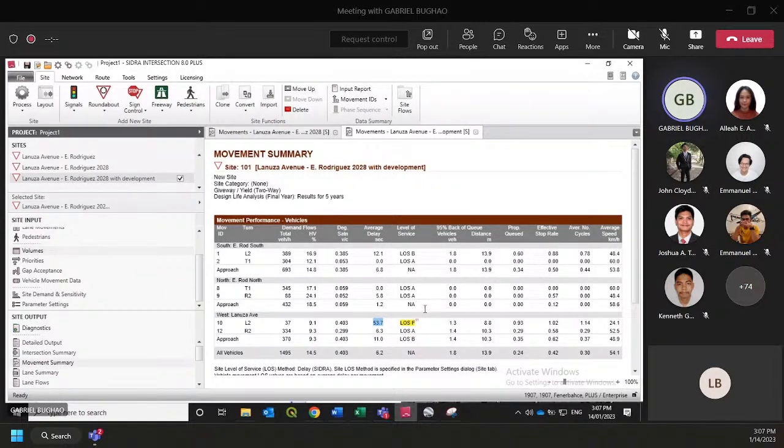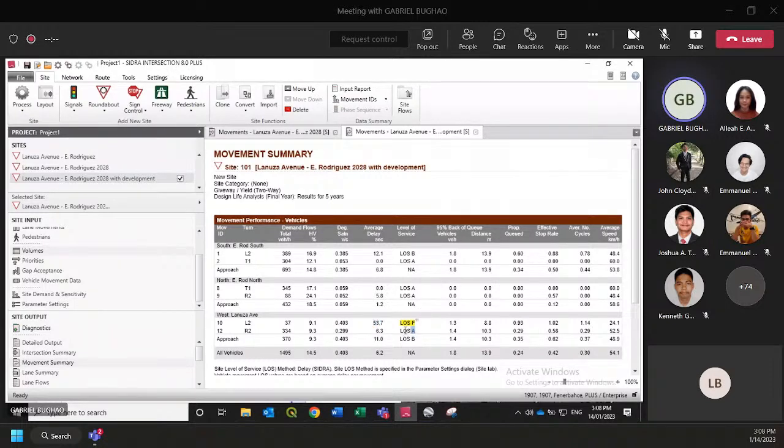Okay? Pero syempre, hindi naman tayo car-oriented. We have to prioritize public transportation. So what we need to do here, and ang nakikita kong solution, would be to add traffic signals doon sa area. So that the north and south leg would not be the priority and madidistribute yung delay na meron dito doon sa other legs. Okay?